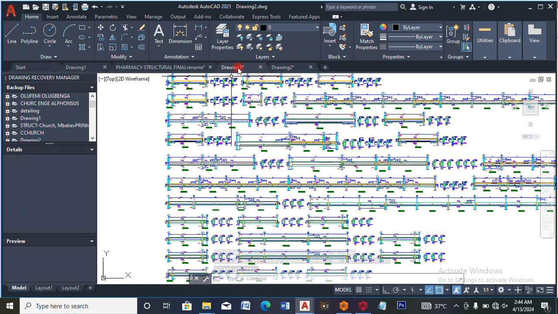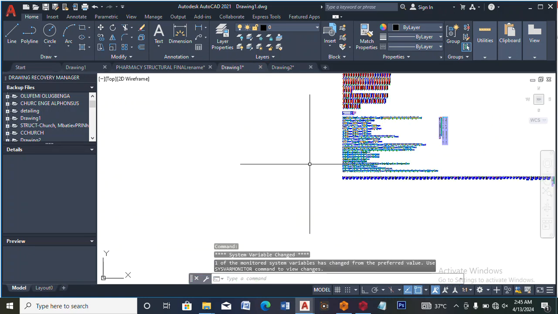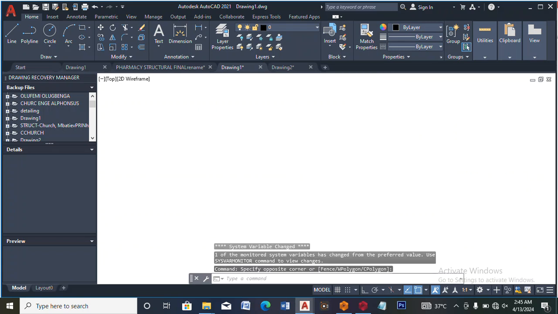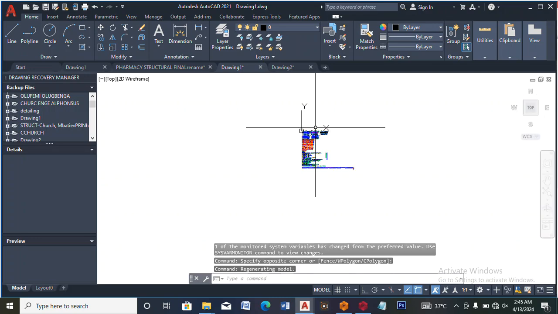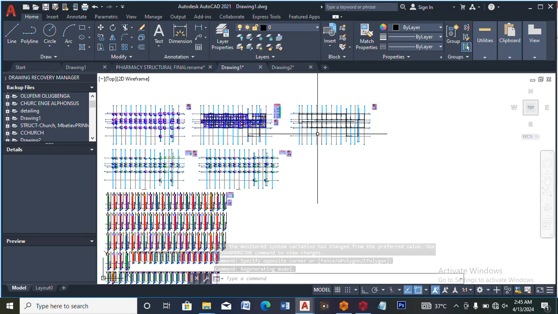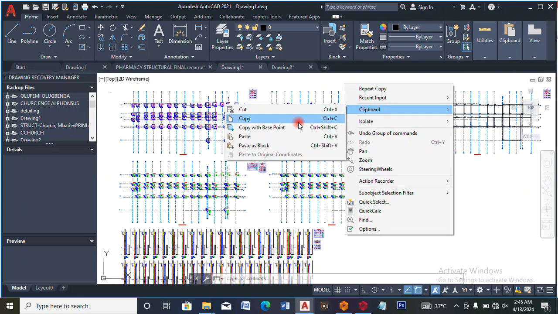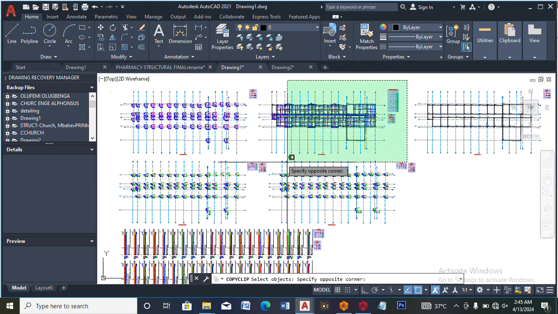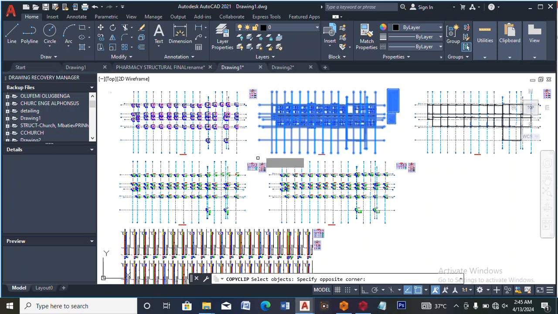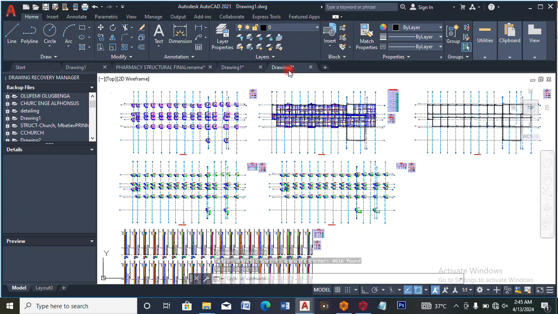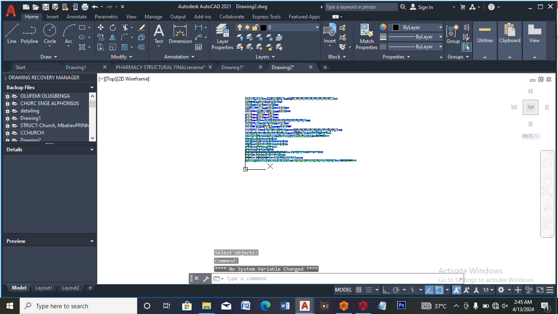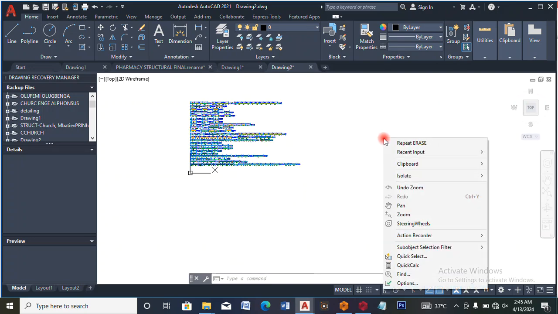So we still go back and copy our slab. The details are actually imported into our Autocad. Copy this one. We go to our new page and paste it.